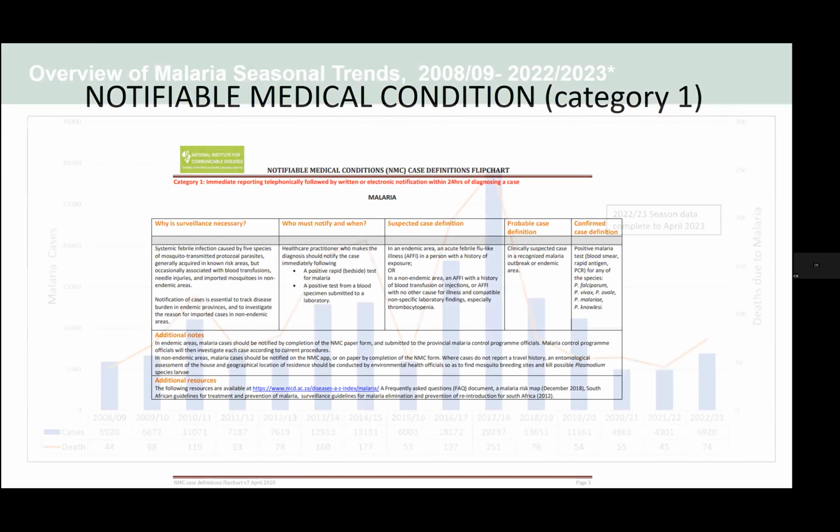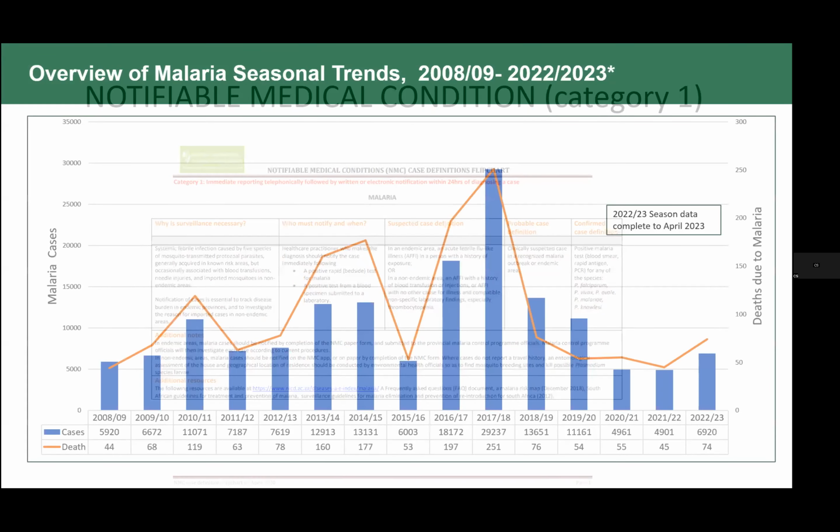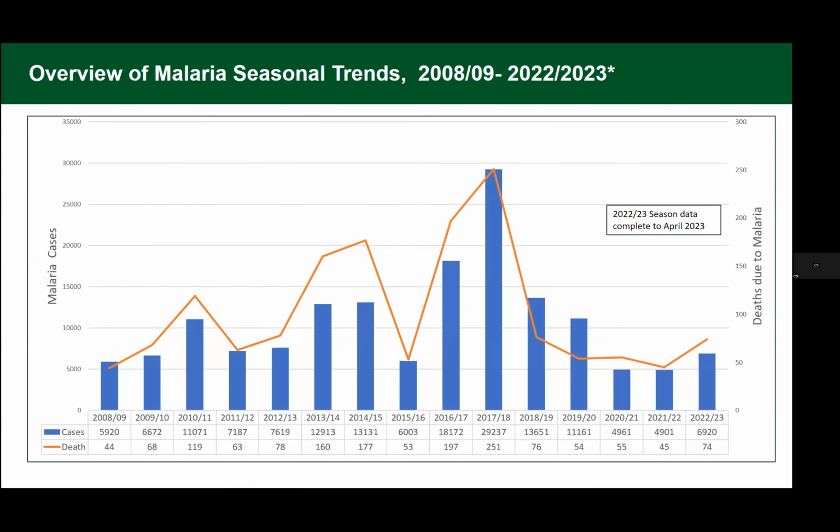This surveillance data informs information like these malaria seasonal trends seen here, reported by season between September of the prior year to May of the subsequent year. And here we see data for 2008 to April 2023. So these are malaria cases and deaths for the country over the past 15 years. What you can see of note is that malaria case numbers and deaths rose significantly in 2017. This was following heavy rainfall and other logistic and operational challenges within the Limpopo province predominantly. But with subsequent interventions, we see the impact with case and death reduction in the following years.